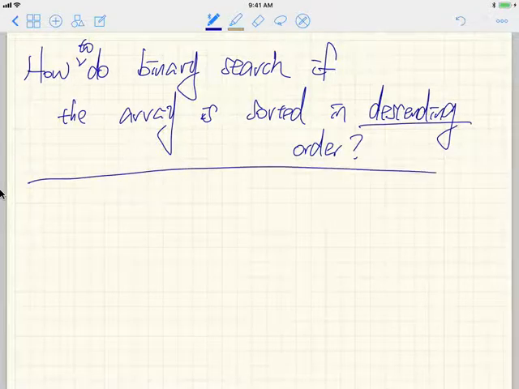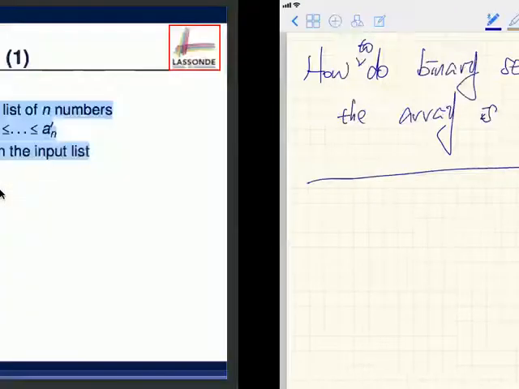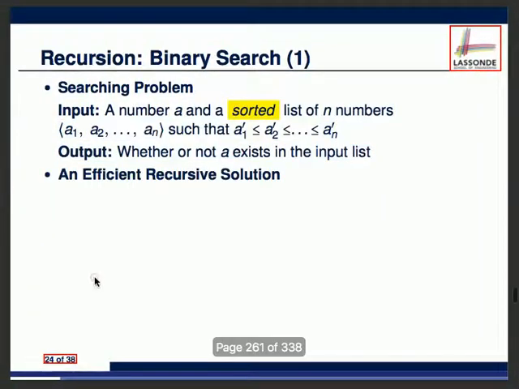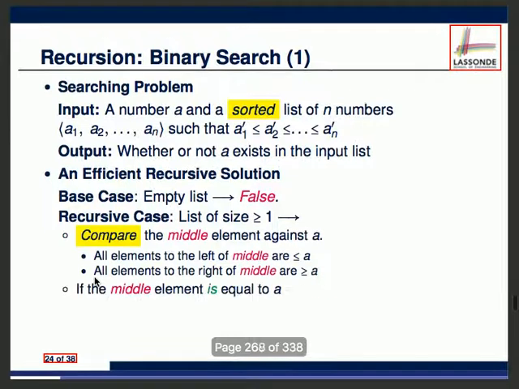Before we figure out a solution for this, why don't I show you the source code in Java for the ascending order? Then you have more idea how to do it, okay? I'll come back here in just 1 minute. Let's have a look at the source code for binary search very quickly. It's actually quite easy.